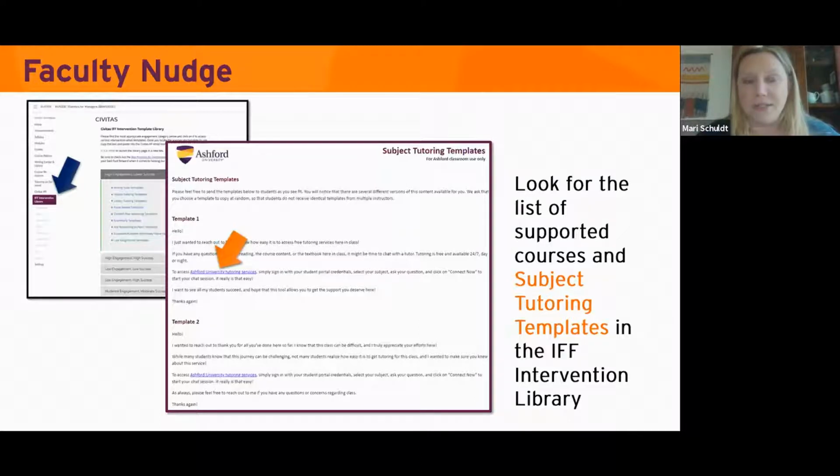So all the instructor needs to do is go to the IFF Intervention Library button in the left nav bar of their faculty classroom, find the subject tutoring templates, double check that their class is supported, the list is there so that you can find out, and then email a customized version of one of these subject tutoring templates that are there available for you already. And when the student receives this email, all they'll need to do is click on that hyperlink that's embedded in the email, and that will take them to the subject tutoring platform. So those are the two ways.